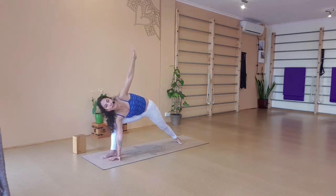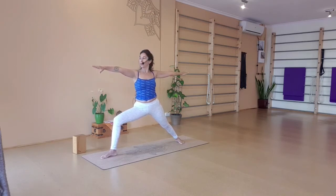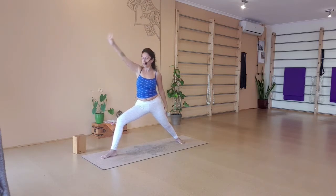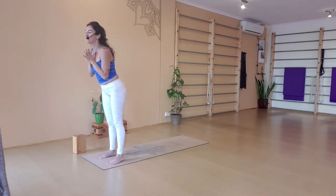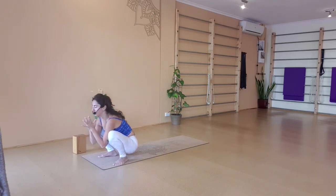From here, we're going to come up to Warrior Two. Look at the back hand, make sure it's right behind you. Look at the front. Reverse warrior. Nice, strong leg work. Come to the front of the mat, maybe with a bit of a wobble, and come into a squat. Let's take a few breaths here.